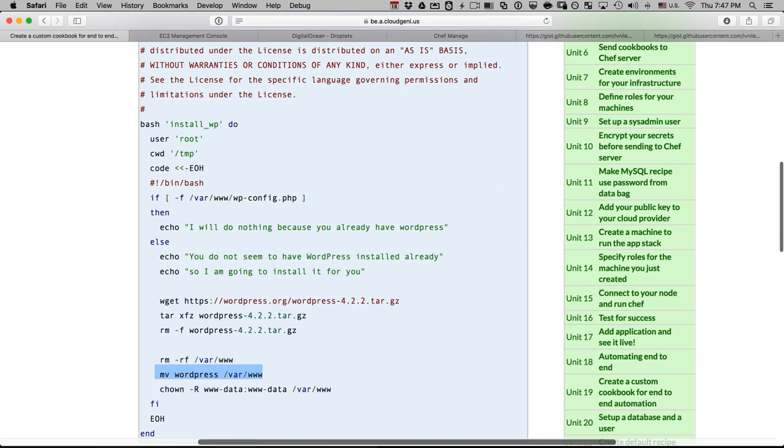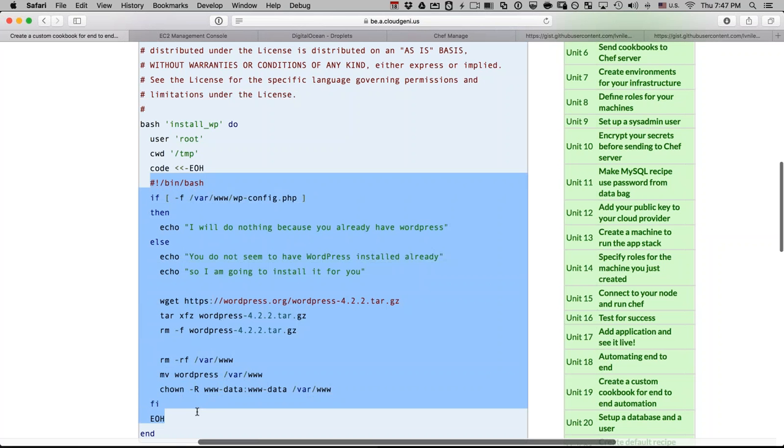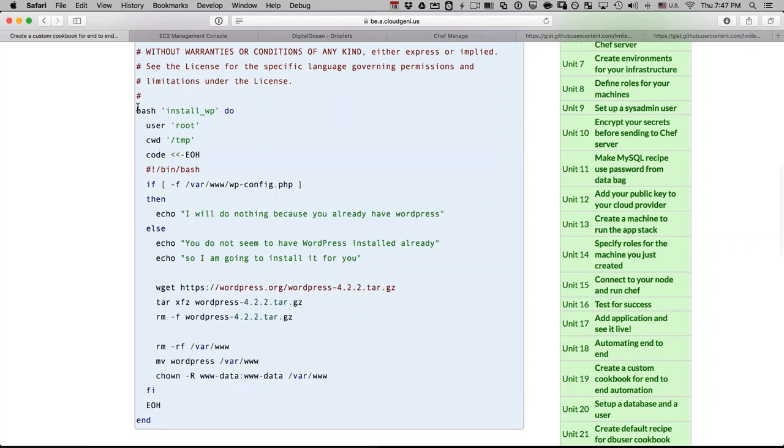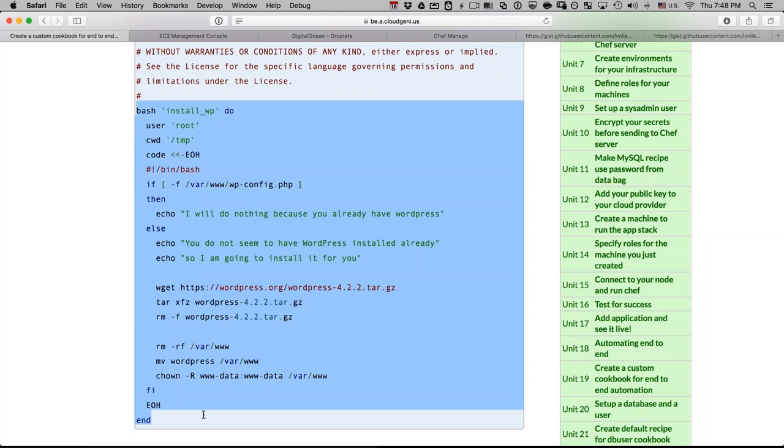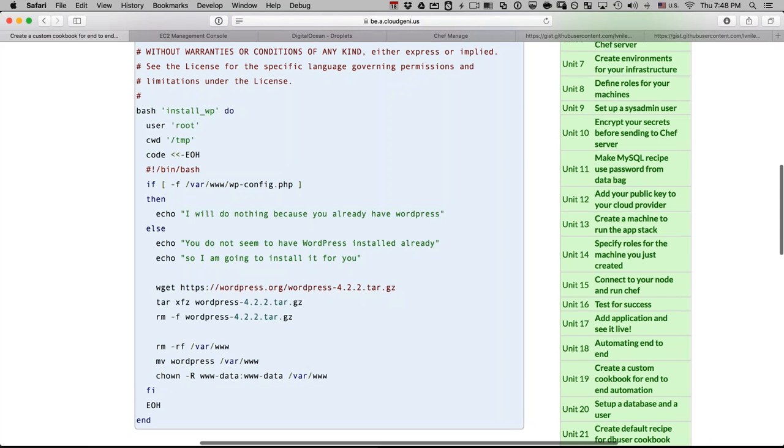And that's what I have here in this example, in which I have embedded the shell script itself, created a Ruby wrapper around it. So this is the Ruby wrapper, up on top and end at the bottom. That's the Ruby wrapper I have put. And what I intend to do is take this segment and put that in our recipe. And that's what I will do. Take all of this.